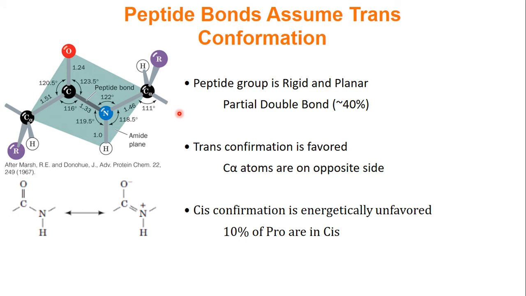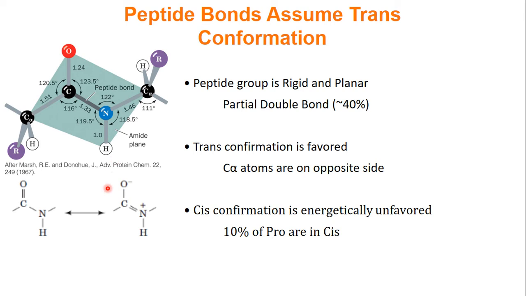First, we need to understand the peptide bond better if we want to understand secondary structure. So here is the peptide bond. Here's one residue's carbon alpha. Here's another residue's carbon alpha. And the way you connect amino acids is through this peptide bond. Now, you can see that this carboxylic group is in a double bond. This actually has a resonance structure where the double bond can be between the carbon and nitrogen. And this happens about 40% of the time, and this other conformation is about 60% of the time.